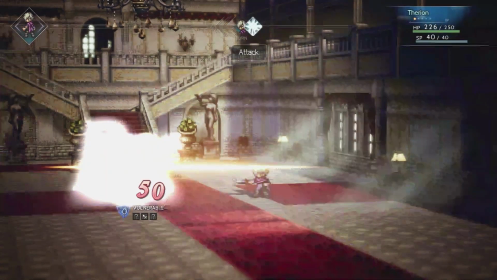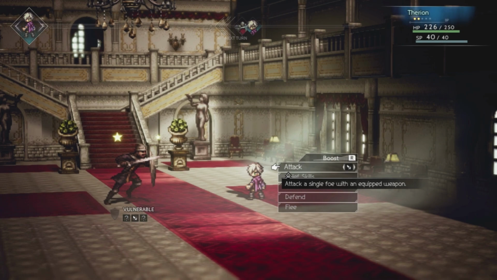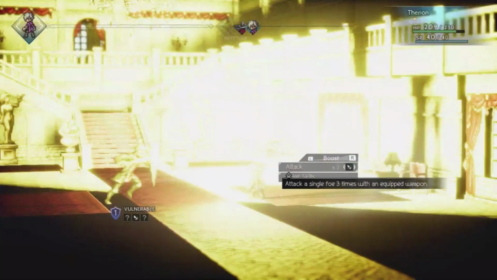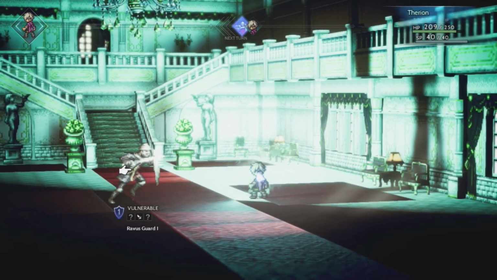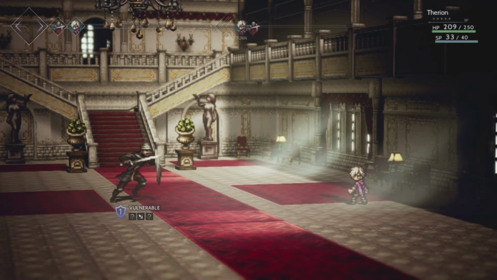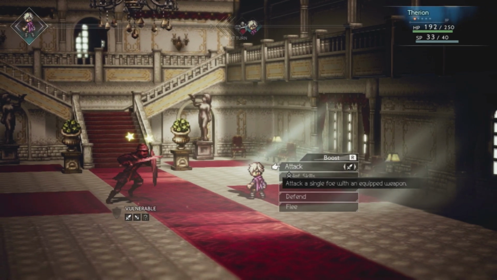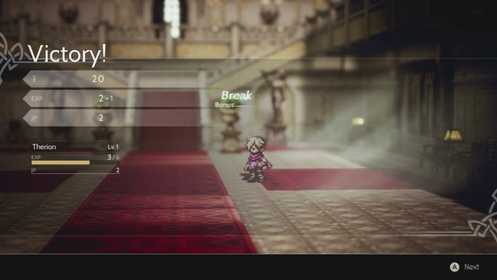My turn. Out of my way. Sure. So we're gonna try out using wildfire. And we're gonna use max boost. Let's see if we one shot. 151. He was so with shield points there, so makes sense. Let's see if we can get his other weaknesses. It's funny because this is probably something I don't have with this character. And that's that. We're now level 2 on Therion.